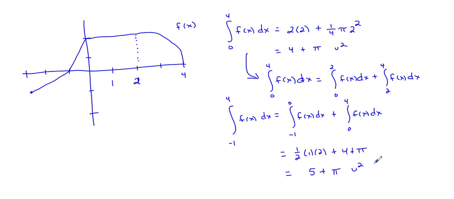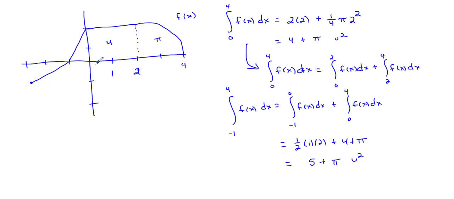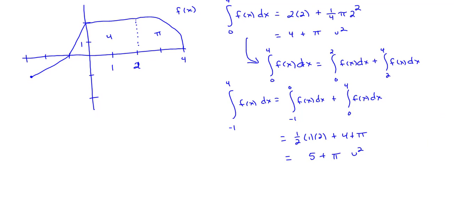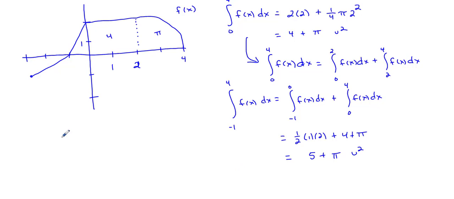You know what I like to do when I'm doing these, especially if they get asked a whole bunch of questions about the same stuff? I like just to come up here and say, okay, this is area 4, this is area pi. I like to break it up because just in case I have to do this again. This is area 1, right? Okay. I think you guys know which one I'm going to ask next, don't you? Antiderivative. What am I going to put right here? -3, 2, 4.